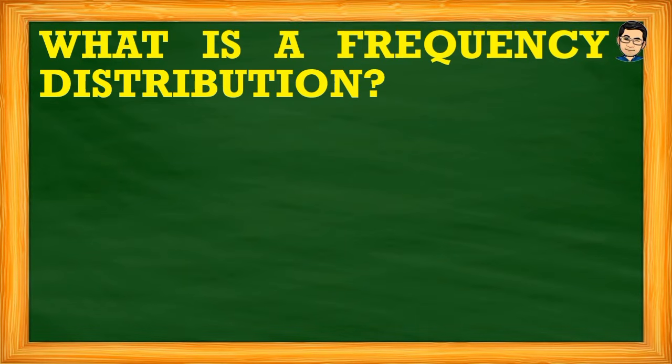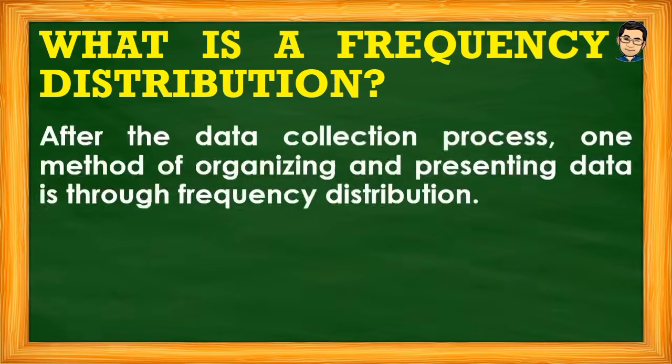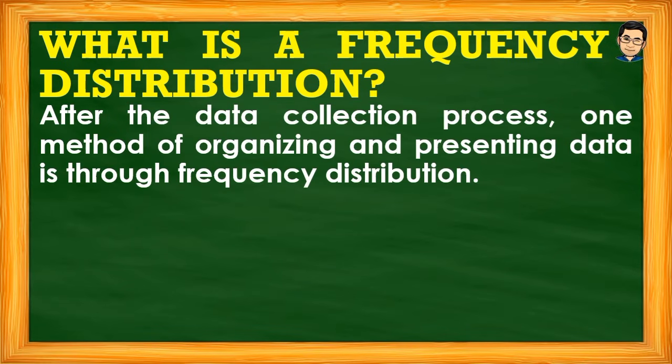Now, what about a frequency distribution? So, after the data collection process, one method of organizing and presenting data is through frequency distribution. Okay, so diba sa study, sa research, usually we collect data. So, magagather tayo ng data, mag-undergo tayo ng data collection process. So, after nating makollect yung mga data na gusto nating malaman, makuha, so ano na ang kasunod? That is the time that we have to organize them and then we present them.